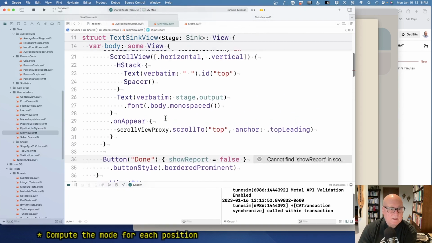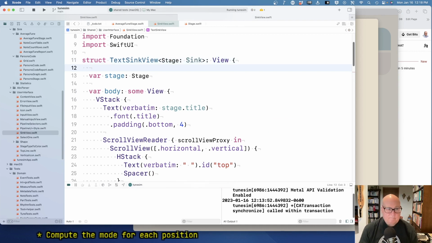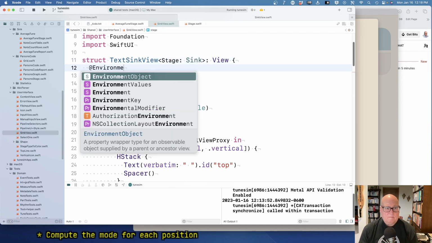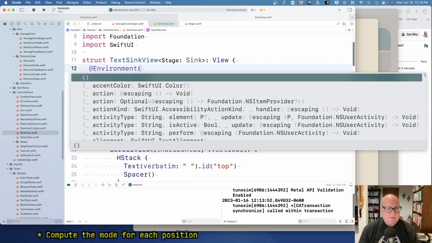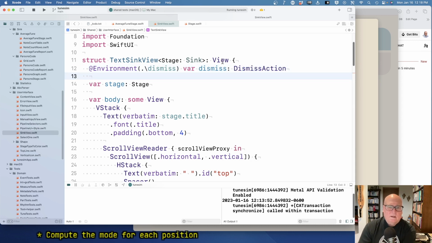You know, there's a different way to do this. Environment dismiss. I think, is that before? I think var dismiss of dismiss action. Okay, that's saying give us the global environment.